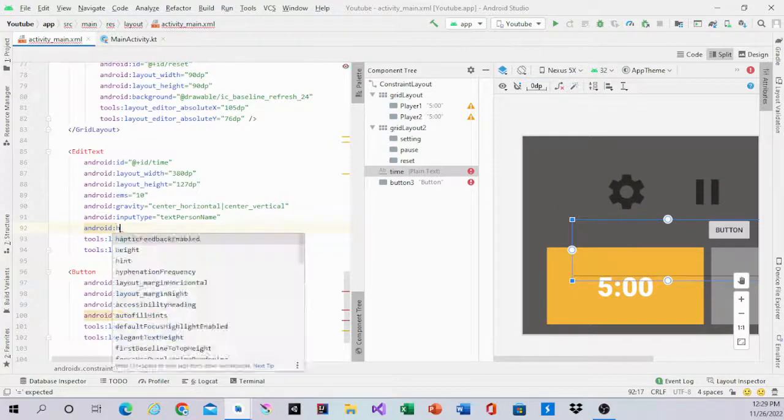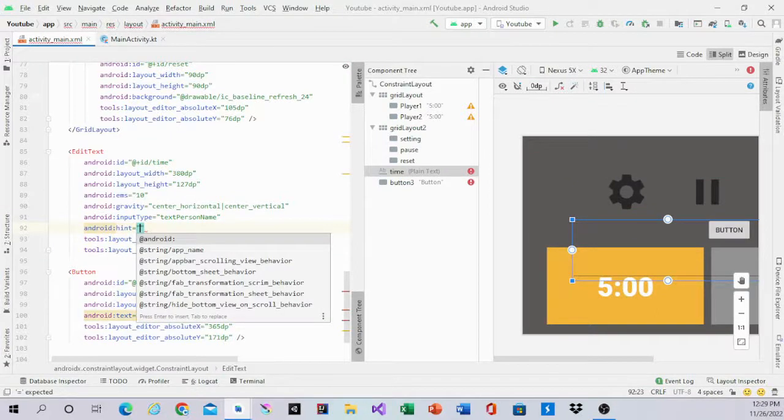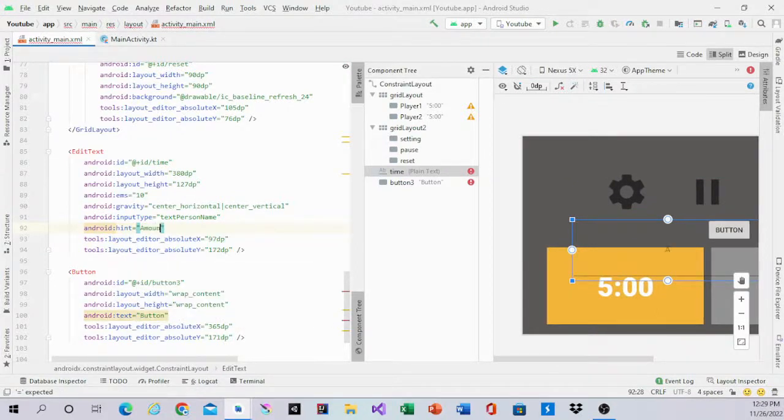There will be a hint, which will be amount of time, then parentheses minutes. Then we'll have input type number, so they can only put a number in.